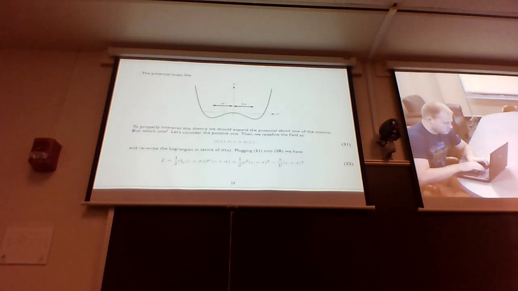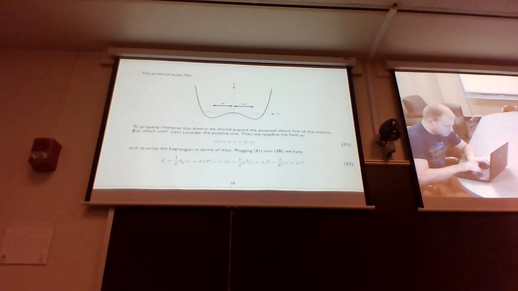So before we had something that was just kind of a parabola, or whatever phi to the fourth looks like, but it would just have a minimum at 0, right? And that type of theory is boring, so we changed our m squared parameter to be negative, and now the potential looks something like this, okay? And so what we want to do is work at a minimum, and then expand about some minimum, right?